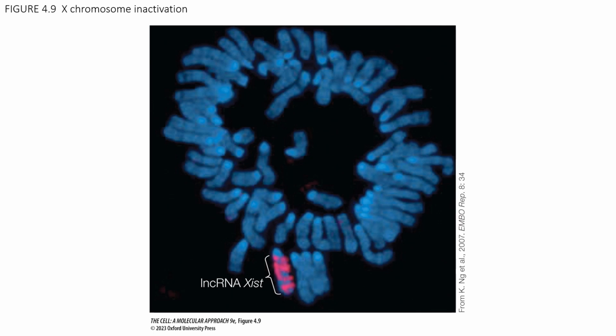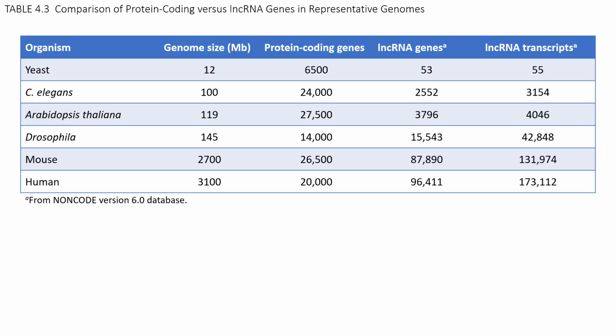Now, this is only one example of the lincRNAs, but from what research has shown us, there's a far greater number of lincRNAs than actual protein-coded genes. So very simply, this suggests that the non-coding RNAs make a substantial contribution to the biological complexity of the higher eukaryotes. Just having certain genes expressed to allow proper growth or differentiation for different types of cells all throughout the body is controlled by these lincRNAs. So here we see a direct comparison of the number of protein-coded genes on the genome compared to the lincRNA genes as well as the lincRNA transcripts.